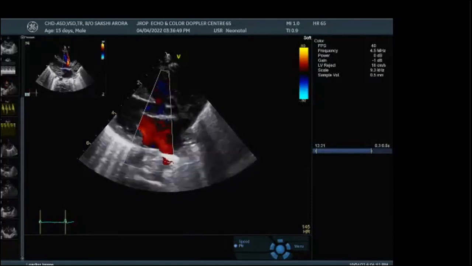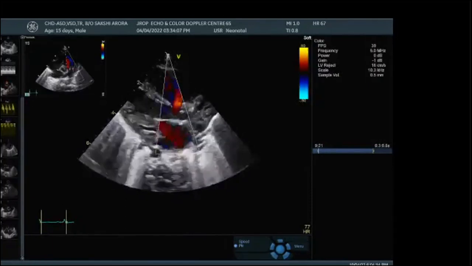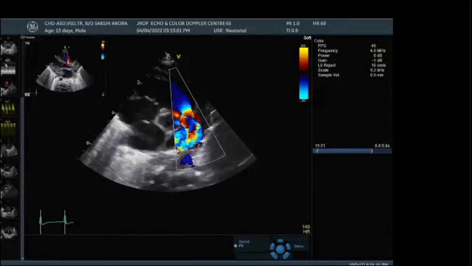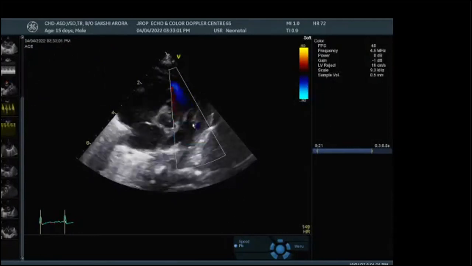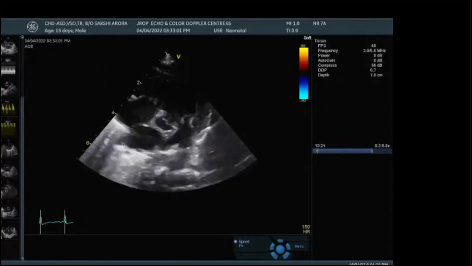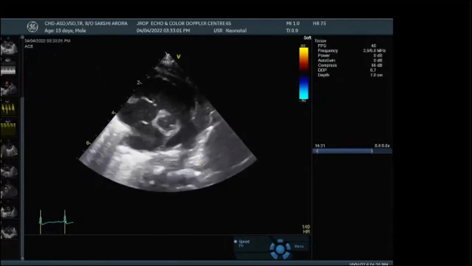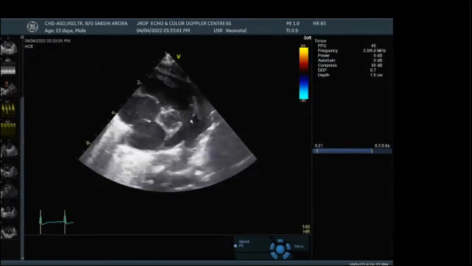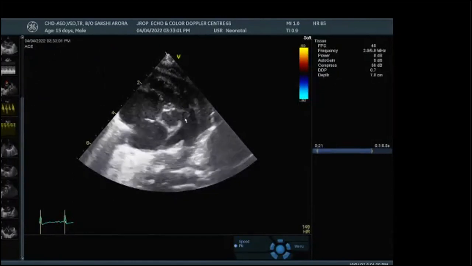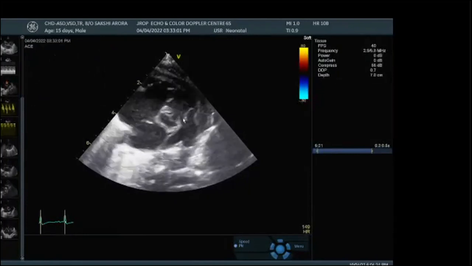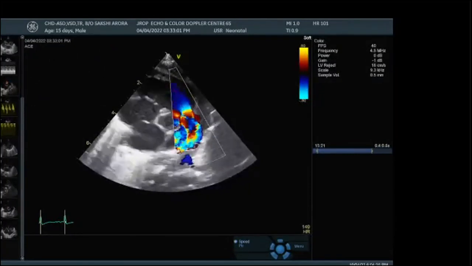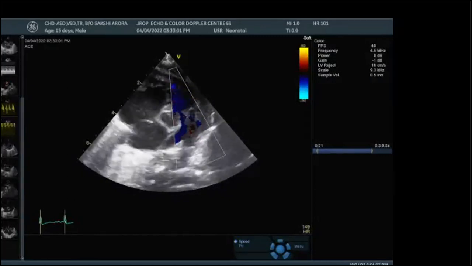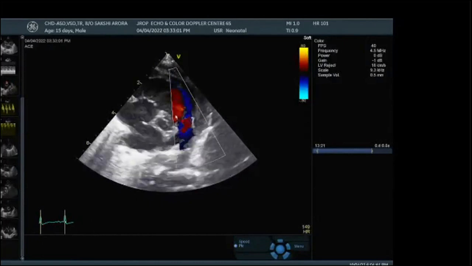I'll show you one more slide of the same patient. This has got a pulmonic stenosis. This is a parasternal short axis view at the aorta, and we see a significant turbulence at the pulmonic valve. I'm zooming up the gains now. If you look at this valve, you find significant thickening of this valve. And when we switch on colors, you see a significant amount of colors there. And not only this, this patient has most probably a doubly committed VSD.